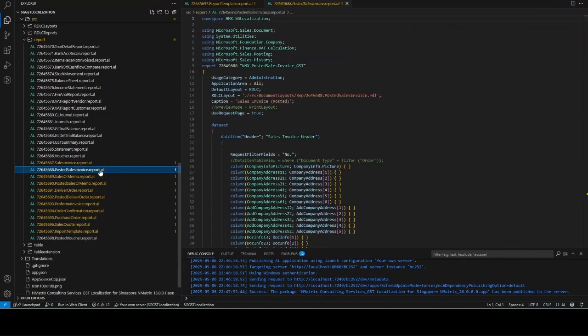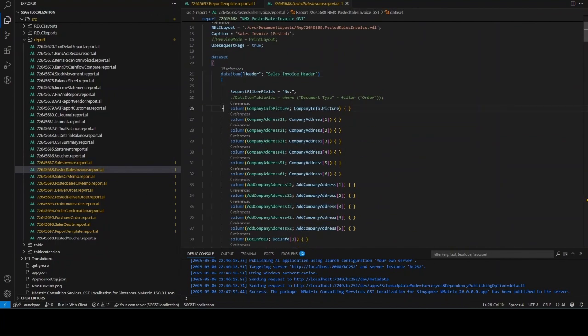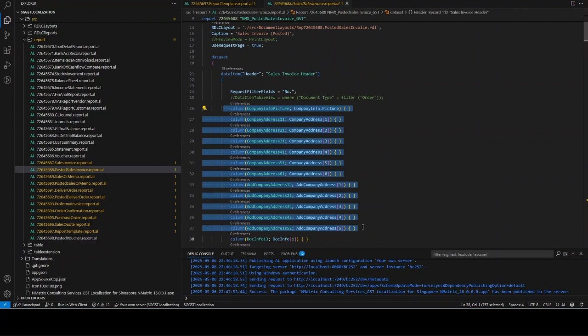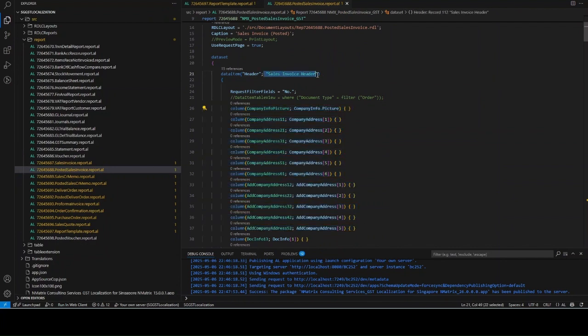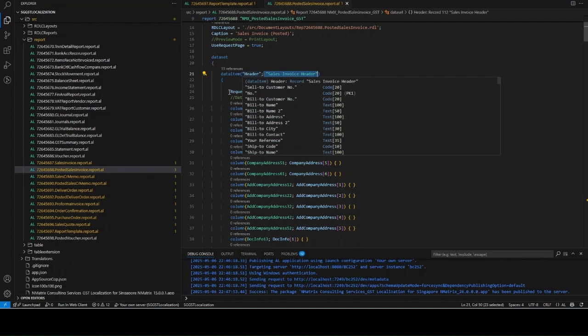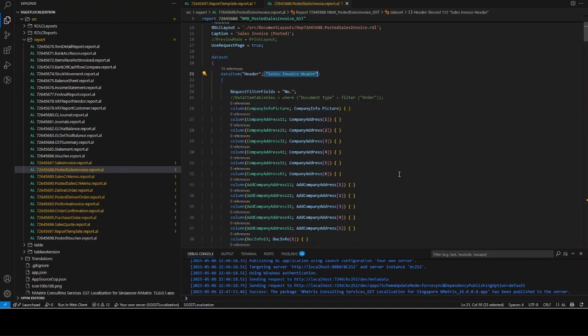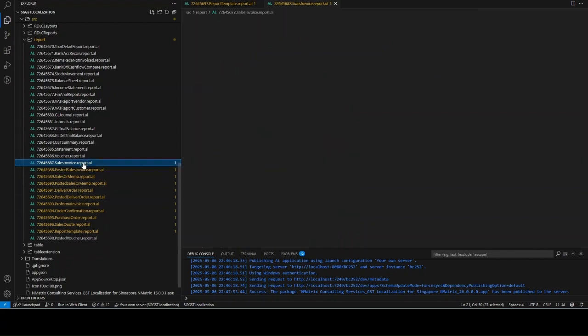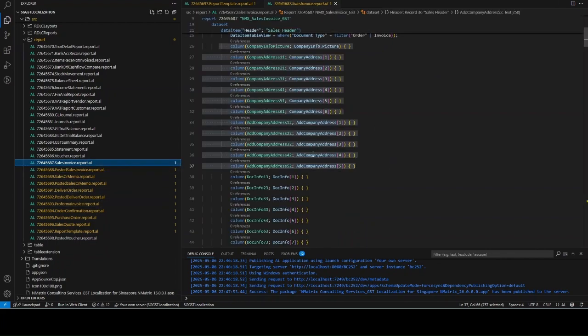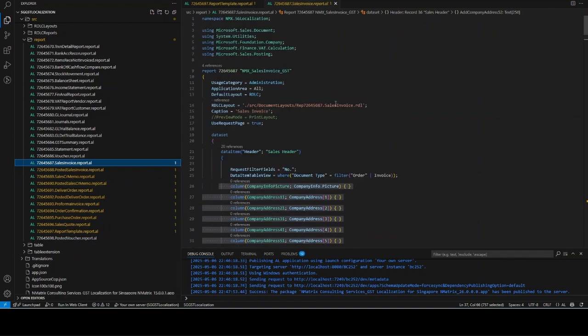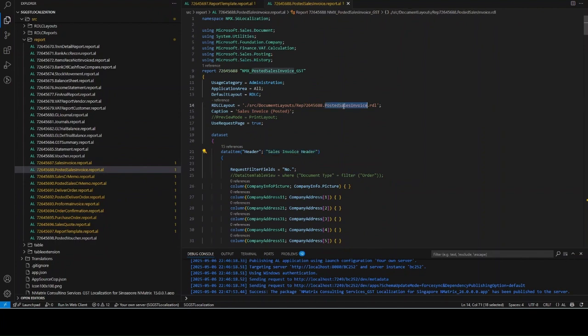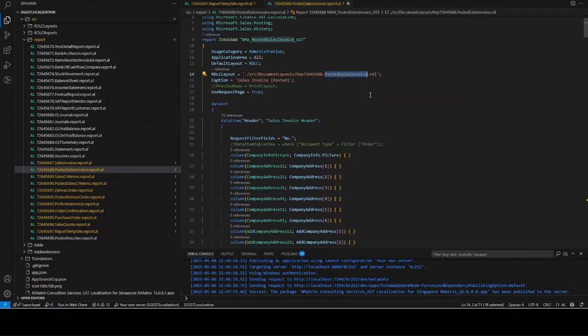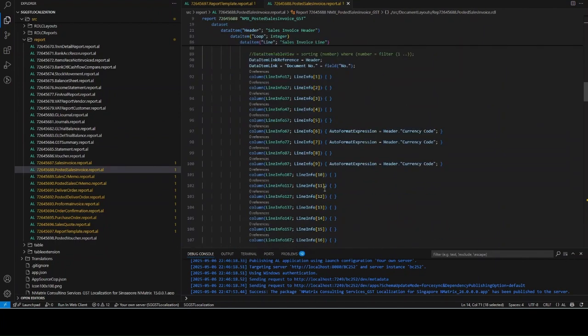If I go to my posted sales invoice, the structure is going to be exactly similar. Only the table is going to change, and the rest of the layout information is not going to change. So the advantage is, if I make any changes before posting, I can just copy the layout from the invoice RDL to this posted invoice, replace it, and play around on my data, which is easier.